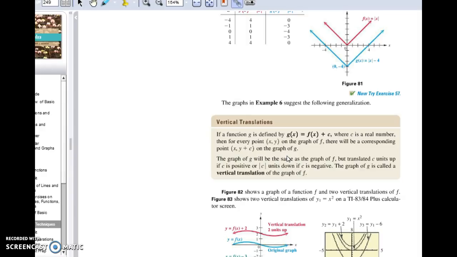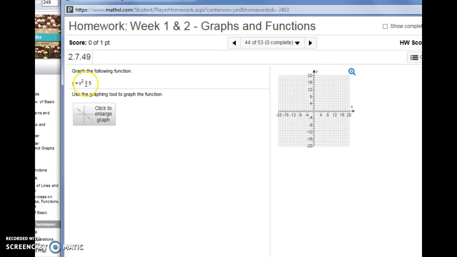So definitely read through both of these pages, and also all the preceding pages of 2.7 talk about reflections and stretches and different ways to manipulate the underlying graph as well. So you should read through all of those, look for all little boxes like this in 2.7 to get a little summary of all the translations that can be done to a graph, and they have some good examples below each of those boxes.